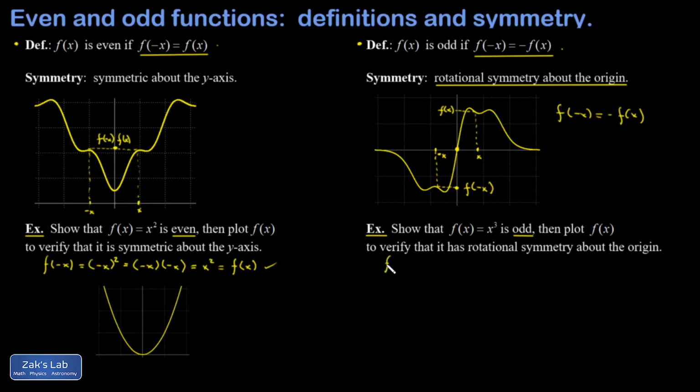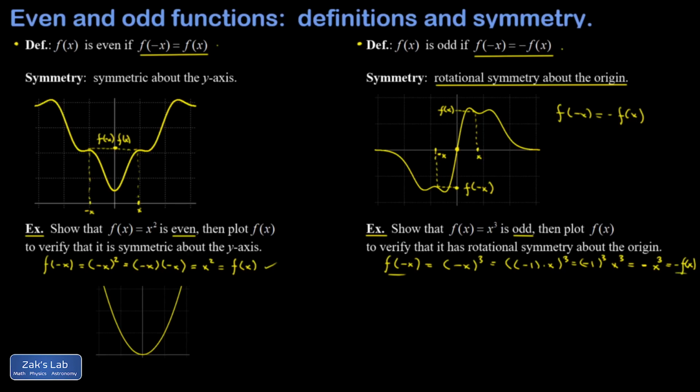We do the proof in the standard way. Evaluate f of negative x. I'll do a little different style this time. I'm going to go ahead and write that minus sign as a -1. Again, this is a little bit long and drawn out compared to what you really have to show, but I wanted to be clear. And -1 cubed is -1. So I end up with a minus sign in front of this. Well, negative x cubed is the negative of my original function, f of x. So I have f of negative x equals negative f of x, and we've proven that this function is odd.